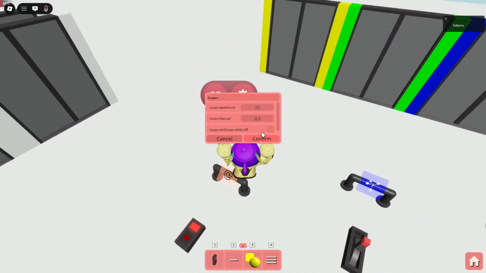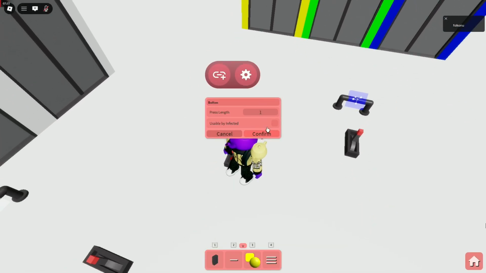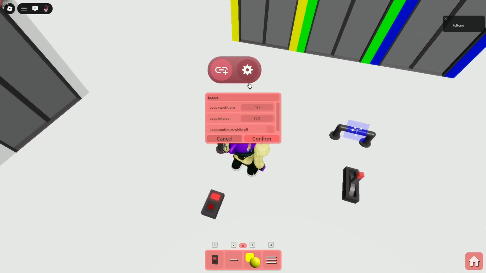It has 3 settings. Loop continues while off works like this. If the button, for example, has the press length of 1, then if you checked it, it should continue even if the button stopped sending energy.